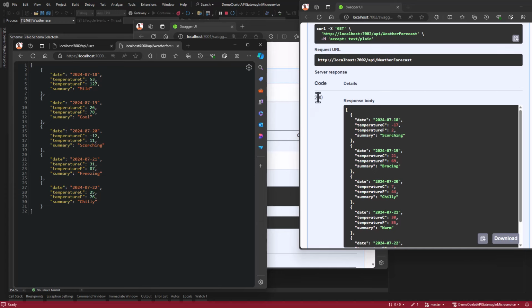But the problem is we don't want to have direct access to this, because in the gateway we may implement authentication, authorization, rate limiting, and other features, which will handle all requests that come in. But with direct access, we are not implementing any of them on each of the services in here. So how do we make this service private? How do you make this service reject all direct calls coming from the port of 7002 or 7001, and listen to only 7000? How do we do it?